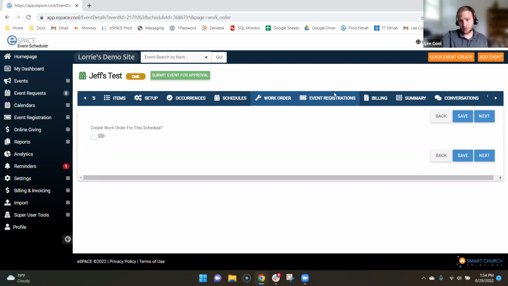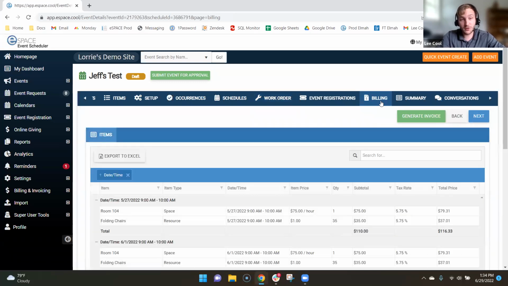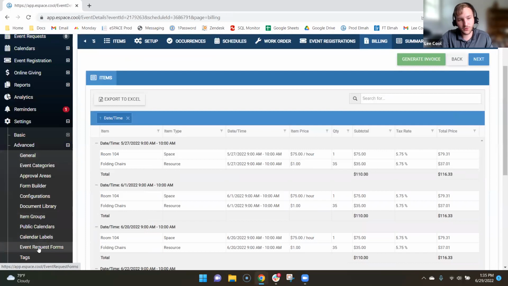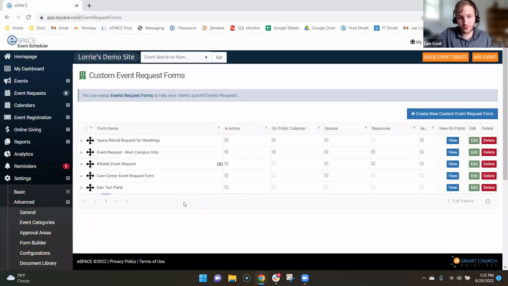Just to be transparent with you all on that front, because we focus primarily on facilities, we are not a church management software or a membership database, right? We are just managing your facility. And there is billing and invoicing as well. If you guys do have rentals, I really recommend billing and invoicing. That way you could have a public event request form that people can go on your website online. I'm going to show you this because I'll draw the line here between what's an add-on and what's included in the event scheduler alone.